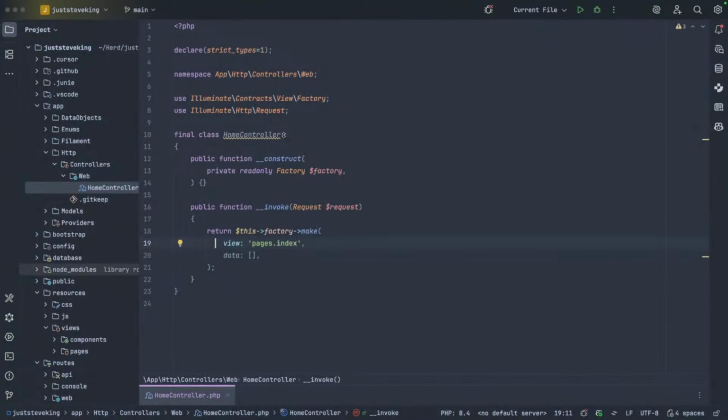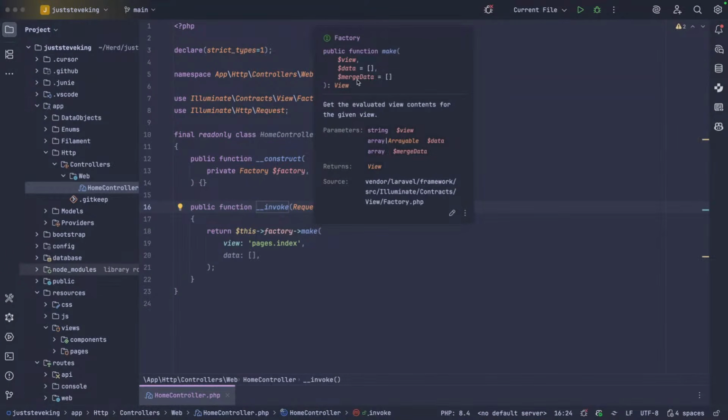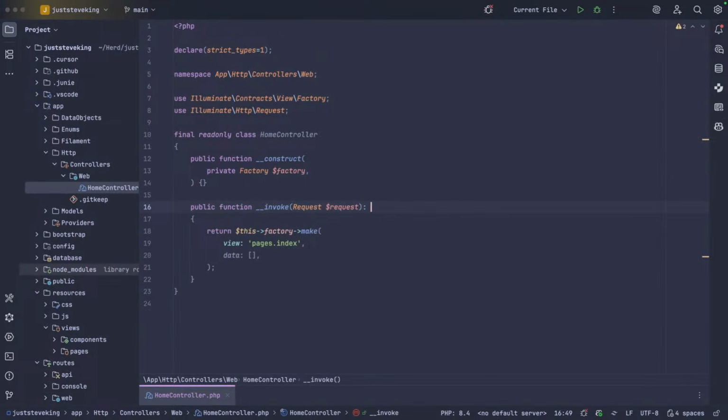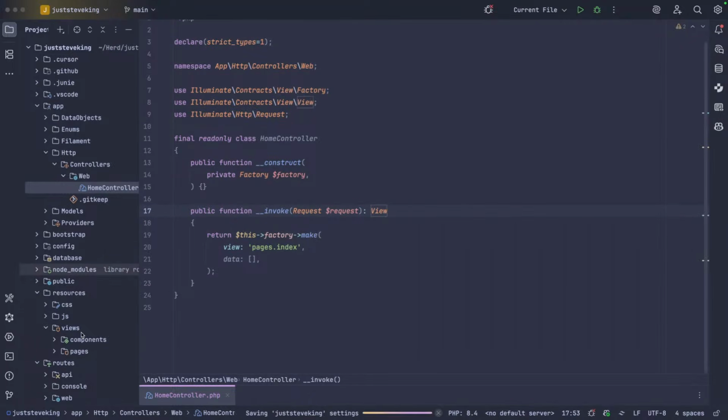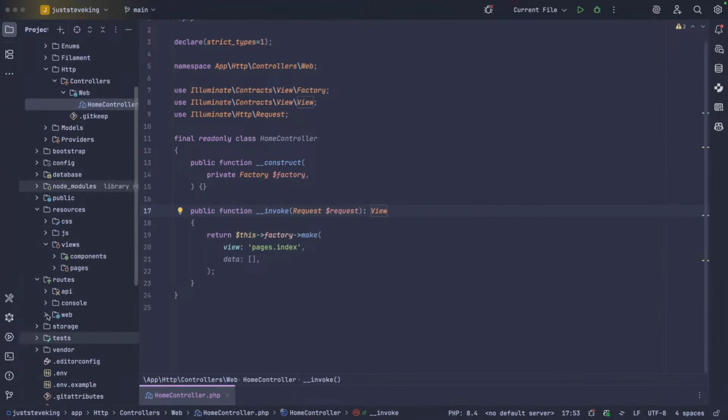And then that means that I can make that readonly. This will return a view, like so.